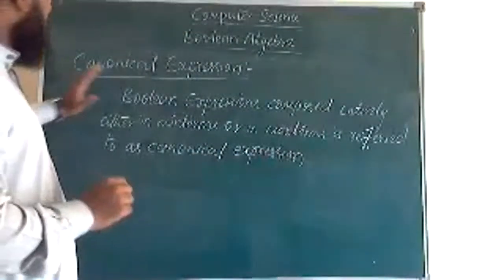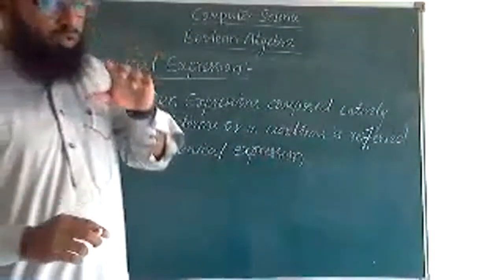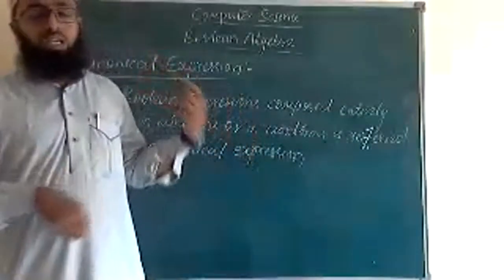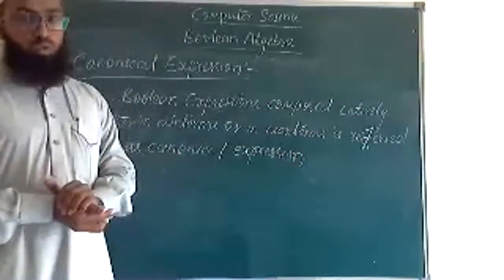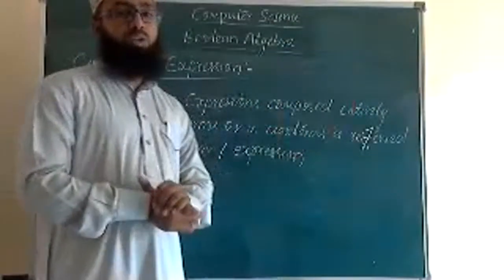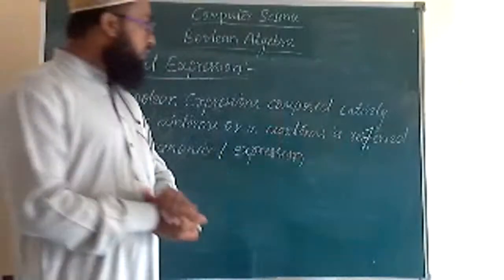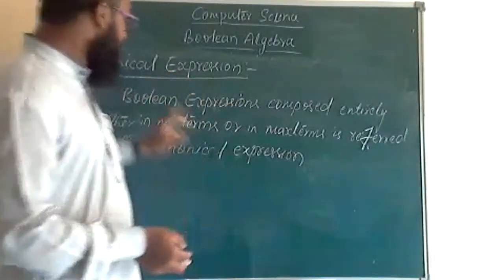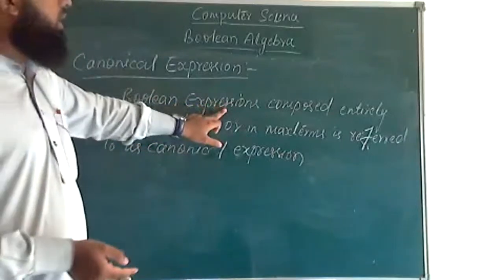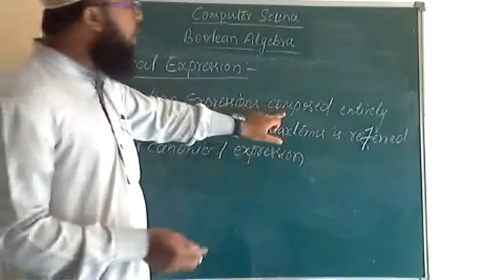Isn't it? This is canonical expression. You need to understand this canonical expression. It is very important for the next processing and further movement of your chapter. Okay, for that you need to understand this. What is canonical expression? Canonical expression means any Boolean expression or the Boolean expressions composed.